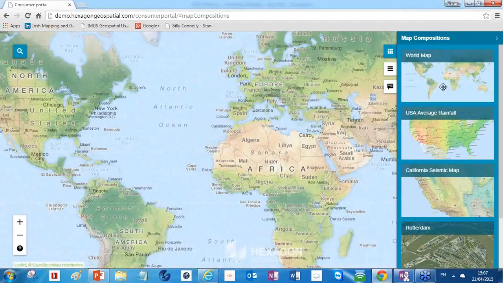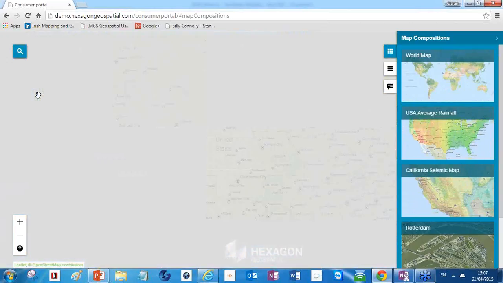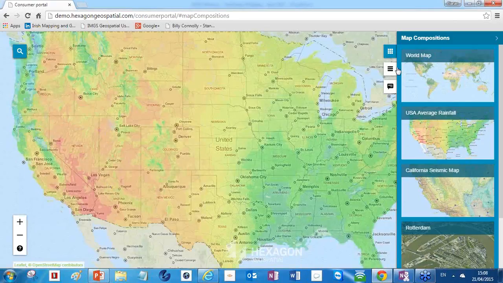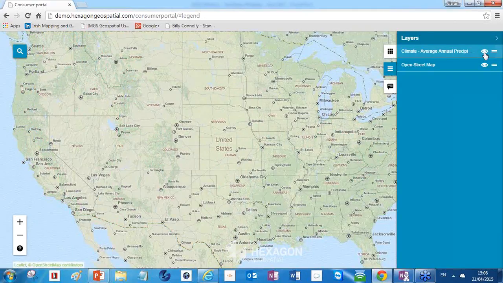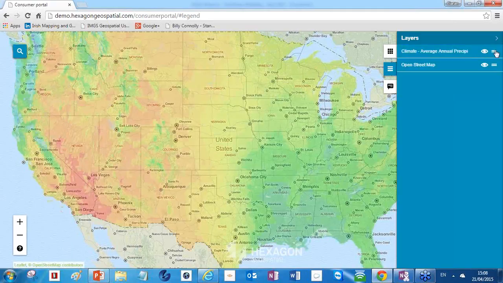We'll drag the map on. Oh yeah, that's the world map. If I drag on the rainfall, you can see the map then moves over and centers on that area and shows the rainfall map. I can also then go to the feature itself. If I want to turn that feature off the map, I can turn it off, turn it on. I can see if it's hidden, and I can turn it on and see some more information about it.